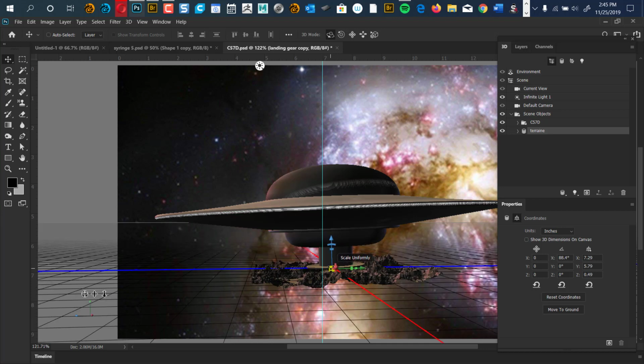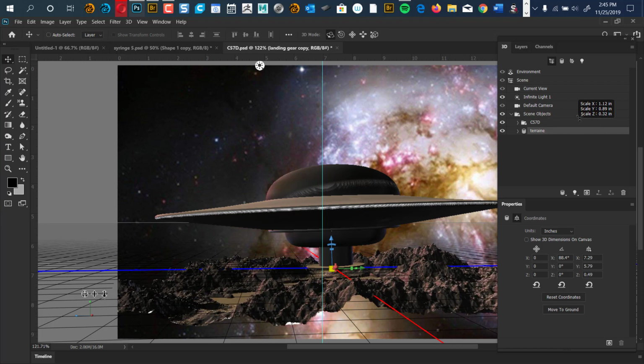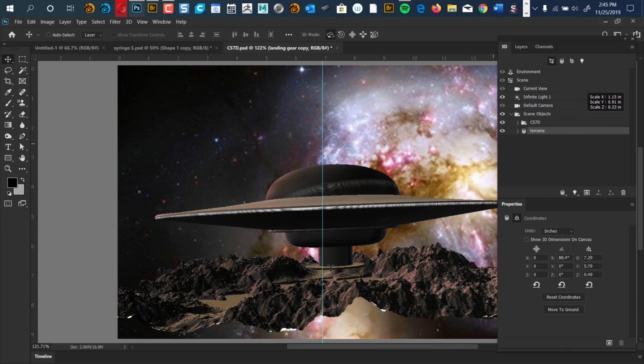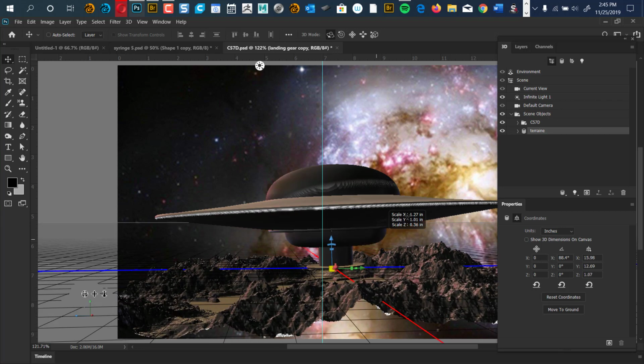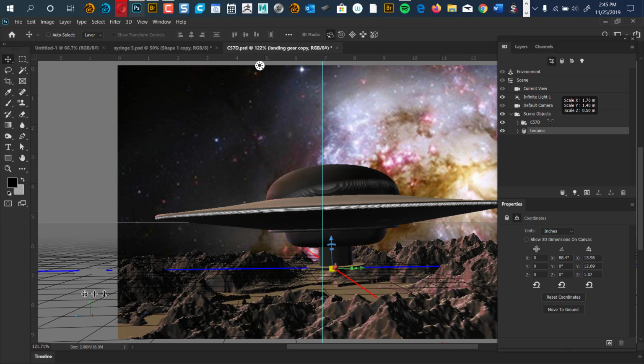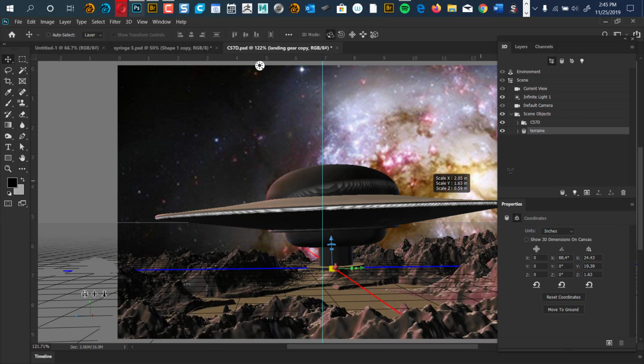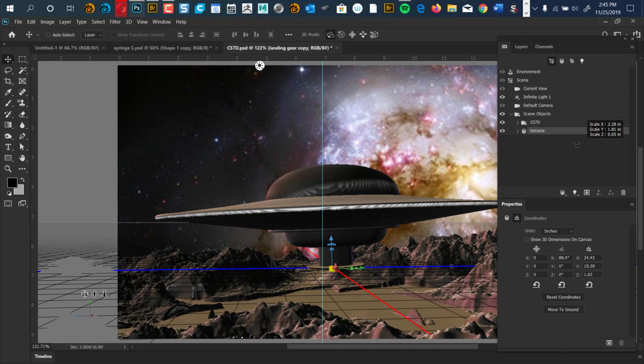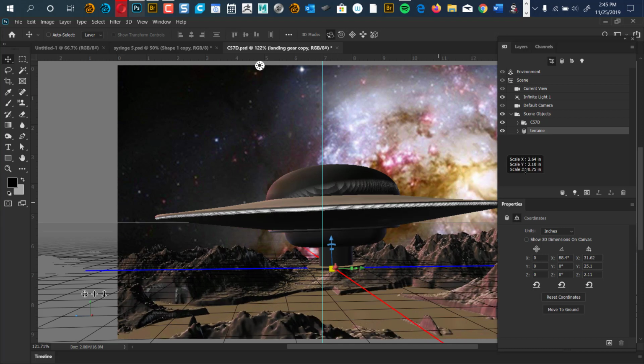So click on the cube right in the middle, it's highlighted yellow, and keep going bigger. Oh, look at that, cool. Go bigger and bigger.